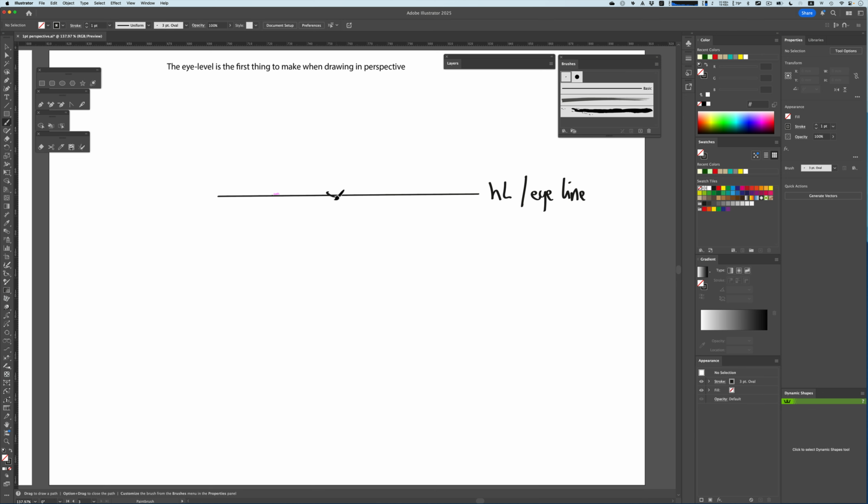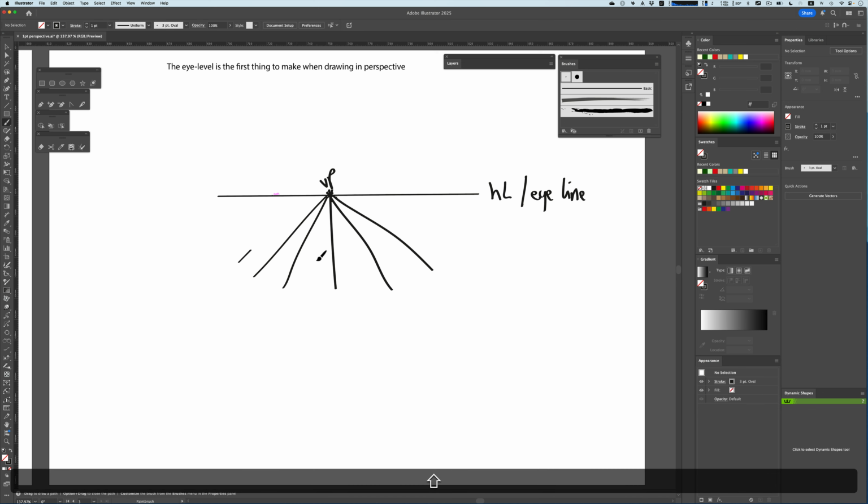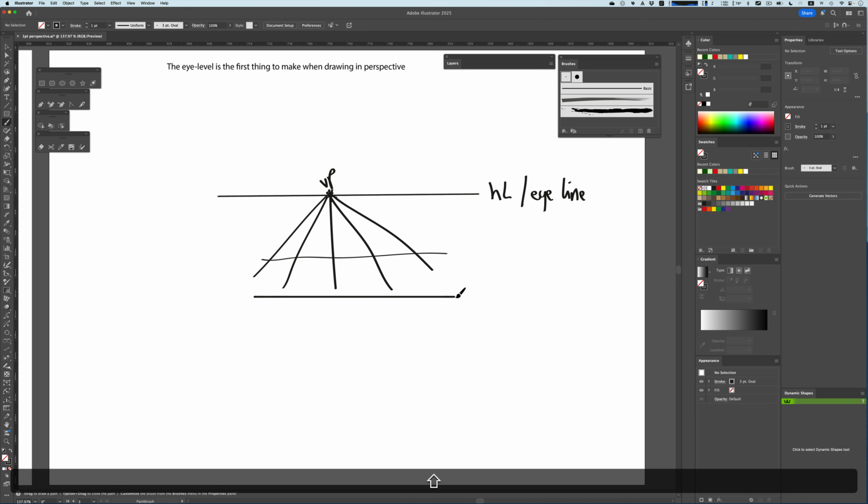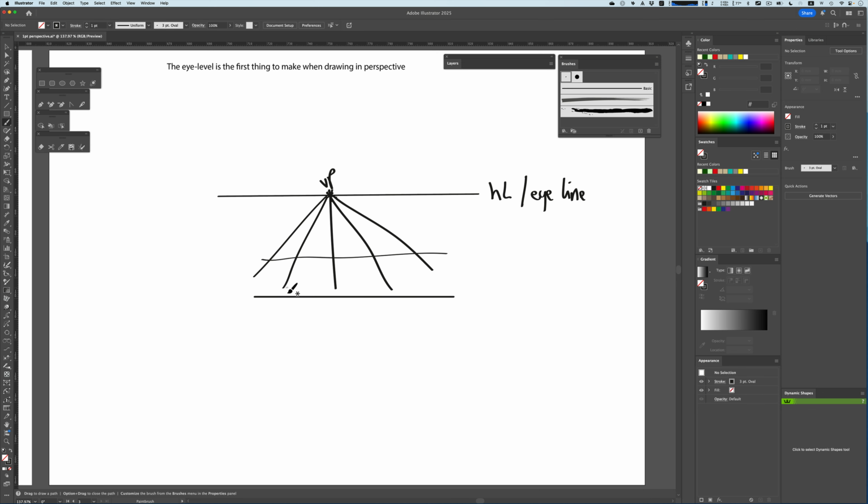And then somewhere here, I put my vanishing point, and from that, I can draw lines, as many as I like, and it's up to me to keep the distance or not. And then I can draw more, oh, wrong direction. It's a little bit tricky. I'm not quite getting it right, but you get the idea. There you go. That's a bit better. So let's bring these out a little bit.